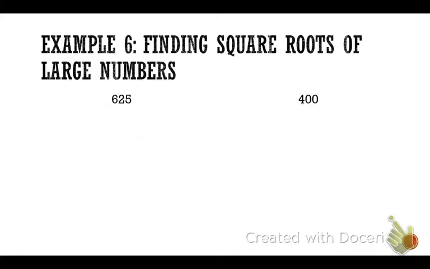Okay, so what happens if you're asked to find the square root and it's a really large number, or maybe it's not a large number, but you just completely forgot, you're just blanking out, you don't know what the square root is going to be? Like I said, the calculator is not going to be an option for you in the classes coming up, and especially on your dual enrollment test, you won't have that calculator to just punch in the number. So the way you do it is by using a method called upside down division. Now, this is something that you probably learned in 6th grade, at least last time I checked, they were still teaching it. But upside down division is basically an upside down division sign.